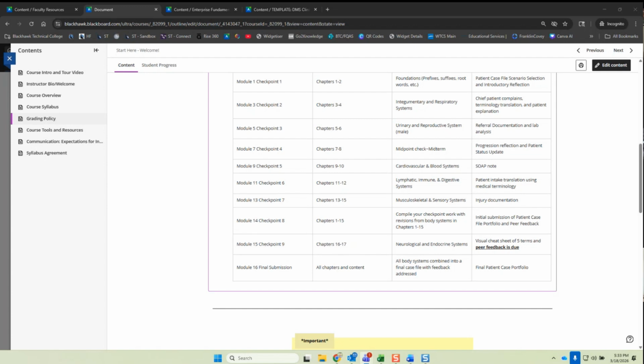But it's just providing more transparency. Like I said, is it another area to update? Is it another area to change and edit when you have to? Yes, but you're providing more accessibility, more thoroughness, more consistency, and more visibility and transparency. This is what you're graded on. This is what I expect. This is when these assignments are due, perhaps, things like that. Go ahead, Tim. Yeah, I agree.